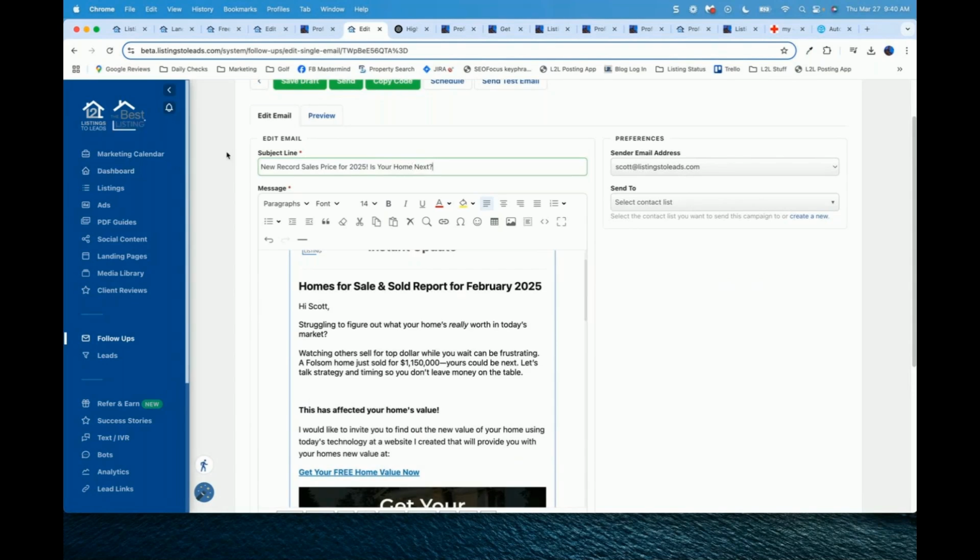And I put 2025 just in case there might have been some ridiculous sale in 2018 or 2023, maybe, for $10 million just out of the blue. So I don't want to say record sales price forever unless I know that for certain. So that's why I just put, you know what? For 2025 is just as good. That will work just as well.